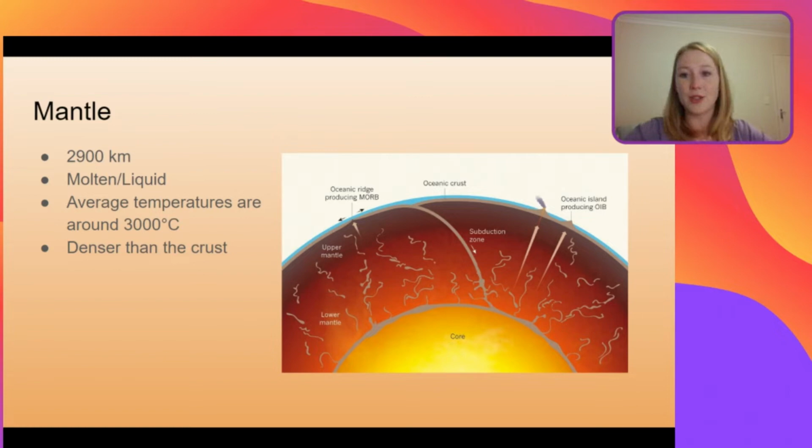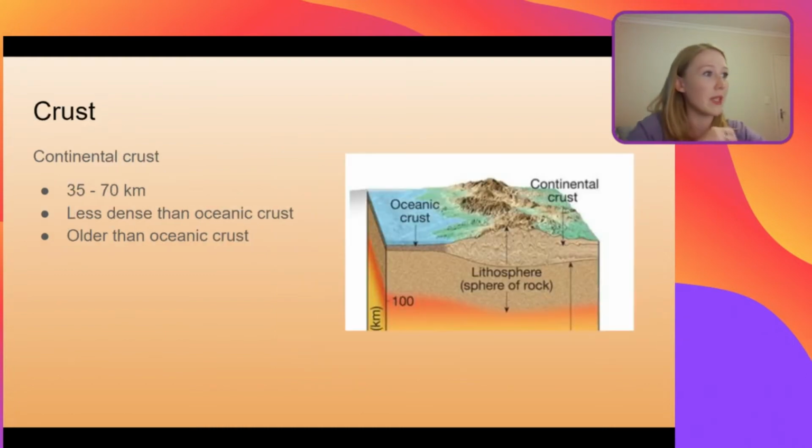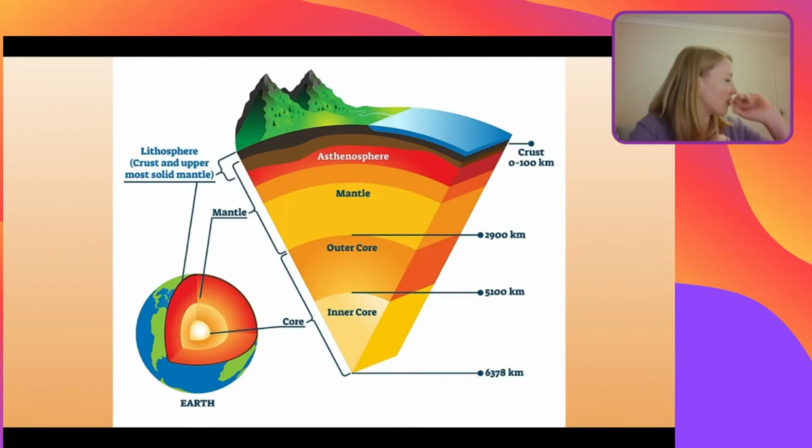Then we get to the mantle. So the mantle is a very thick part of the earth. I did try to find out if this 2,900 kilometers is depth or thickness. So let's go back to that other diagram. I'll show you what I mean. So here you can see the bracket. It starts from about there. It looks like it's excluding the crust and it goes to the bottom of the mantle.